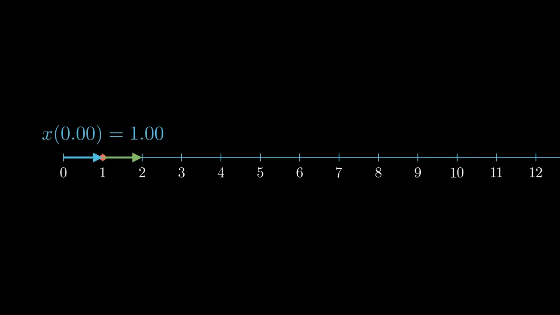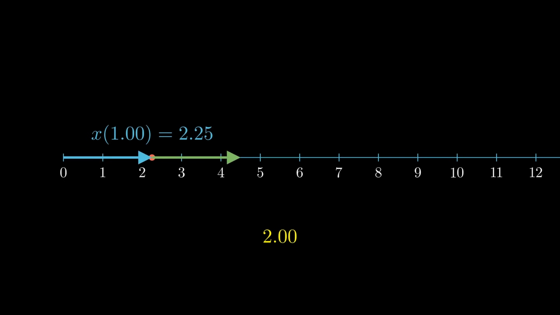Now, what does the function equal when the input, the time, equals 1? Well, first, let's measure the velocity, but only at the first value when time equals 0, and move at this velocity for 1 unit of time. Clearly, this won't be a very good approximation. Now, let's measure the velocity twice. Once, when the time equals 0, moving at this speed for only half a unit of time. Then we measure again when time equals a half, moving at this new velocity for another half unit of time. Our approximation is getting better, but it's still not very good.